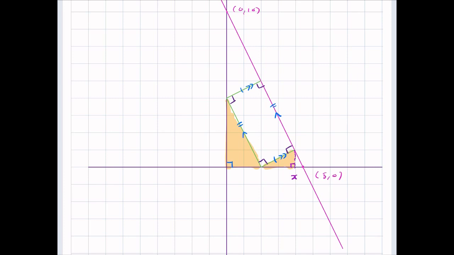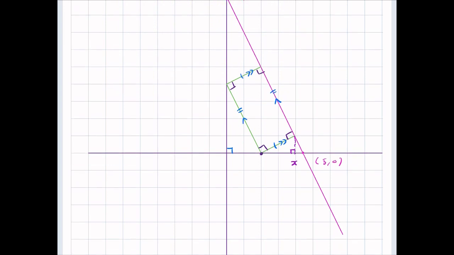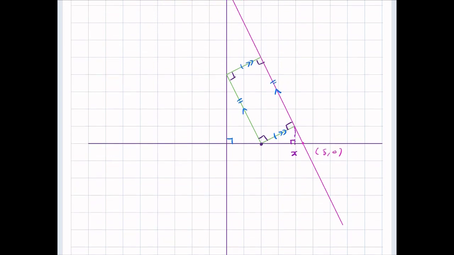It's wonderful. So also before I go any further, I see that I have this point is my x, but what about this point? Well, I don't know what this is, so before I do anything further, let me assign a variable to it. I'm just going to call this m.